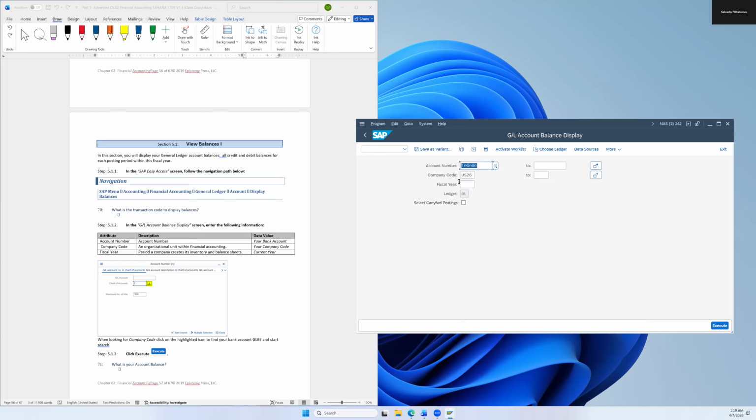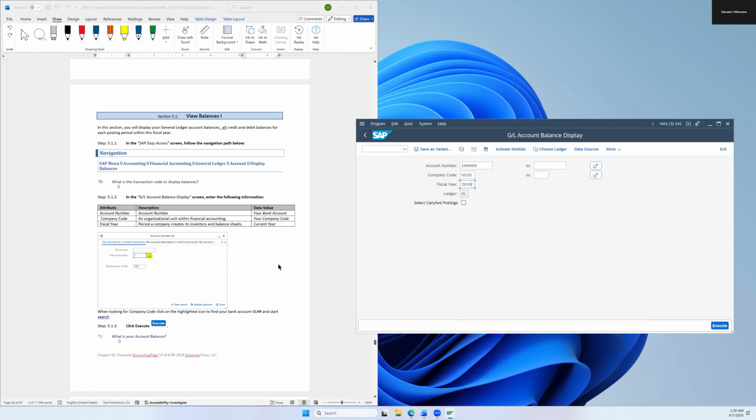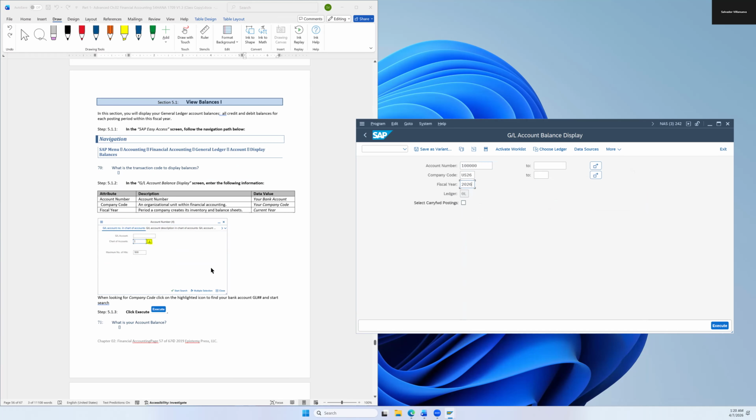And now it says company code. My company code was already populated in there. I'm US26. Go ahead and enter yours. If you don't know it, again, just hit the side right here so you can search. And current year for fiscal year is currently 2026. And let me see. Yeah, it just wants those three inputs. One looking for company code.